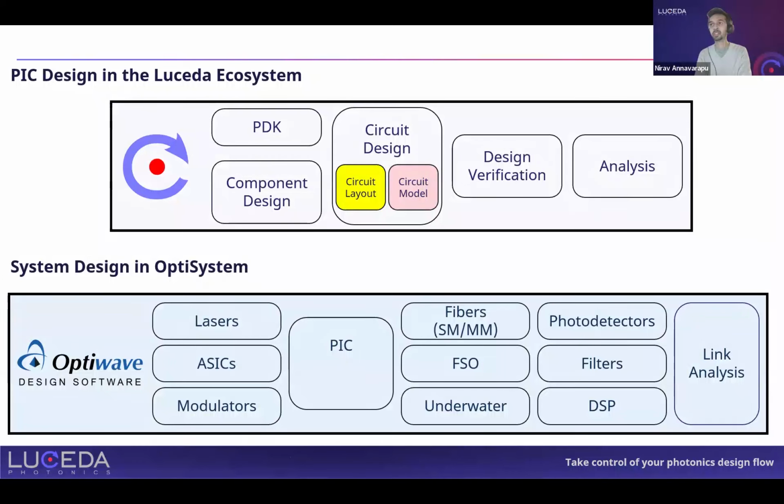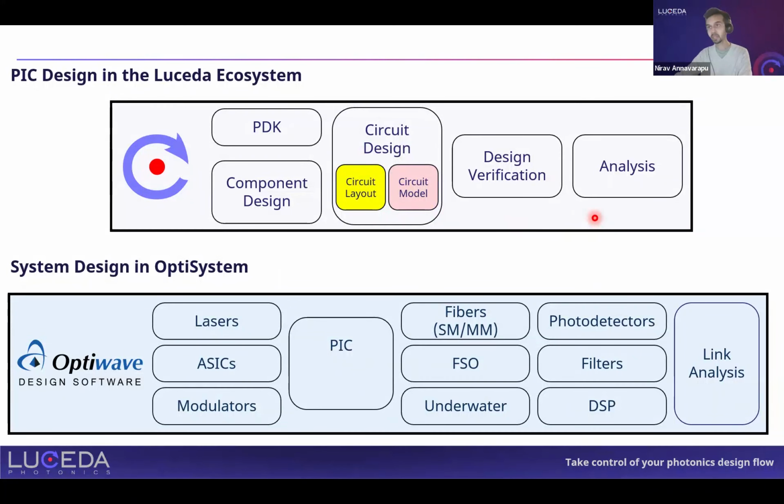To implement a switch or any photonic integrated circuit for that matter, you can design it in Luceda's photonic design platform, where you would design your components from scratch or use a foundry guaranteed component from a PDK. Then you would create your circuit by placing components on a layout, specify connections, and perform simulations to check whether it behaves as you would expect. You would then perform design verifications to make sure that it behaves as you expect and finalize your design.